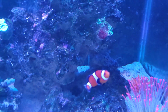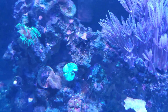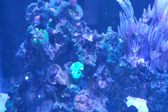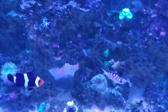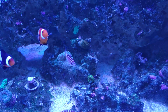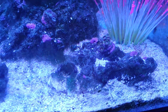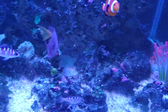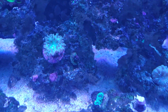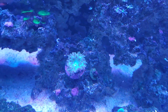All right. I also picked up 2 pipe organ corals since the last video. I have one on this end, and I also have one on that end. Hopefully that wasn't too fast for you. My zoanthids are growing new polyps. I have 3 Rasta frags in here, and all of them are growing new polyps. I have a pinwheel zoanthid there that I got from Worldwide Coral down in Orlando. It's growing new polyps. My Duncan coral here is growing new polyps. I have a Miami Vice zoanthid that's growing new polyps.